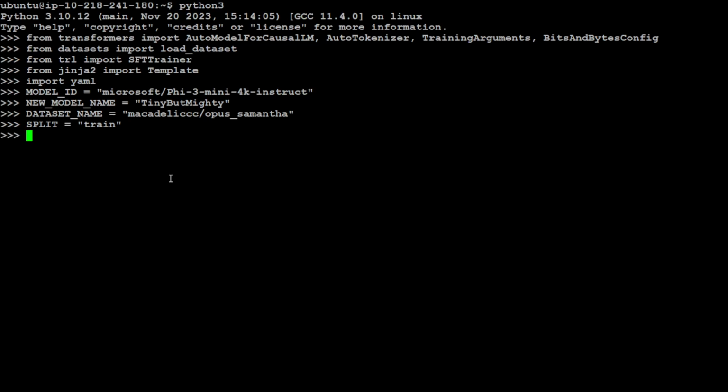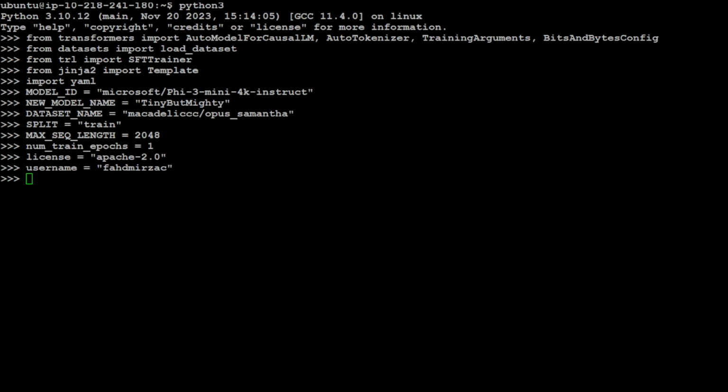Let's split it to train, and then you can specify some of the stuff like max sequence length. And this is a default. I'm just training it for one epoch, and you can train it for as many epochs as you like, but don't overdo it. For license, I'll just keep it Apache, and then I'm just specifying my username for Hugging Face because you can also upload or push this model after fine-tuning to Hugging Face.